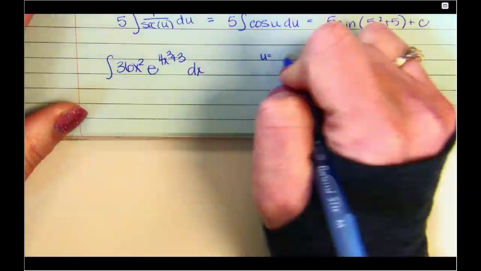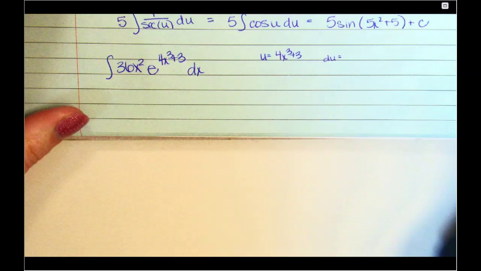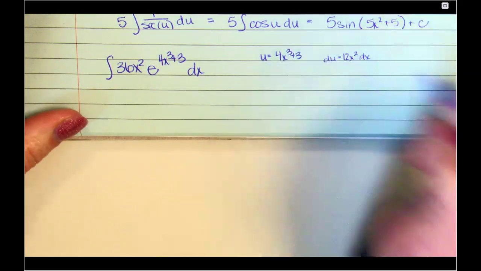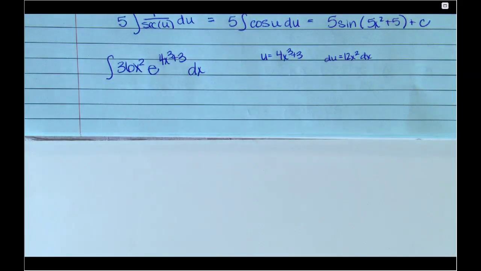Okay, so we said u is 4x cubed plus 3. What's du? 12x squared dx. So you go, oh, this is good because I have this. Now, I have not said this because sometimes I forget that you don't know all the things that are in my head. Of all the things that we're adjusting, notice that the only thing that we can do is mess with the constants. That's the only thing we've changed, our numbers.